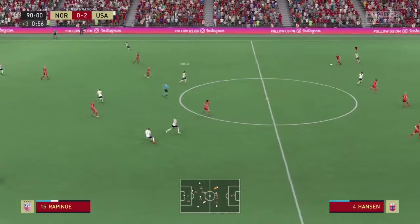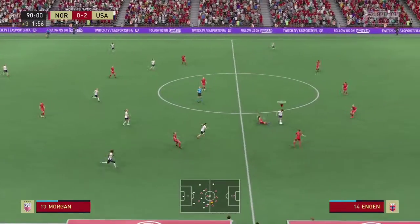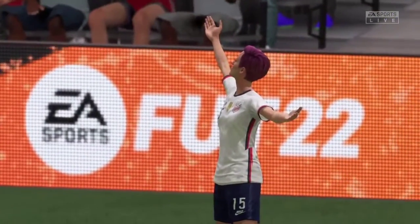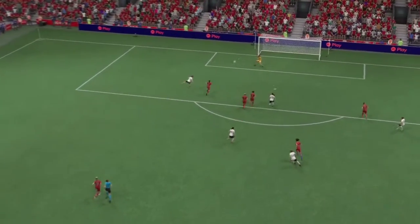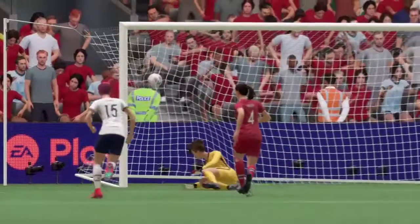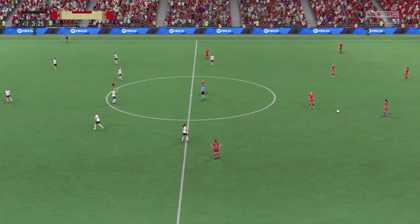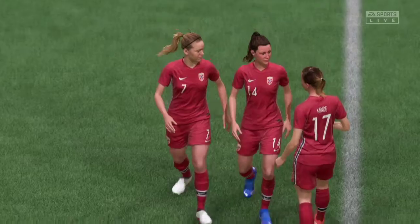Well we are going to have a decent amount of stoppage time — three minutes to be exact. Untidy in possession. Racing forward trying to catch them out — and in with a real chance. There it is — victory more or less guaranteed now. Well, let's see this again, this is counter-attacking football at its very best — it's a good run matched by a very cool finish. What a great goal that is. And there it is — it's the final whistle. A really positive start on match day one and an away win. Yeah, that's a good win and a vital three points — another win next time out and they'll be in a great position.